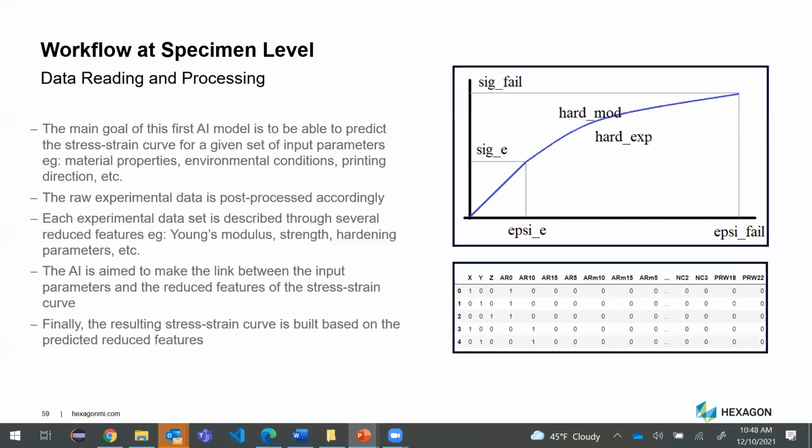Now in order to do that, like I said, you need to be able to parameterize models. You could just look at something as simple as a stress strain curve, take certain points, and use a brute force neural network and try to get something out of it. But it's much better if you can find ways of simplifying the problem with something practical, using machine learning methods to predict those kinds of things.